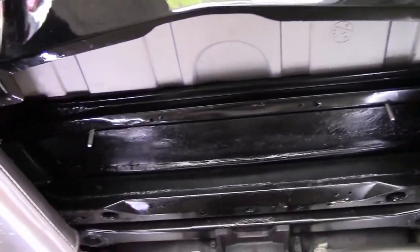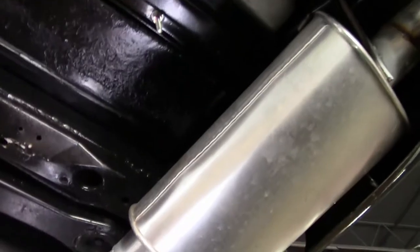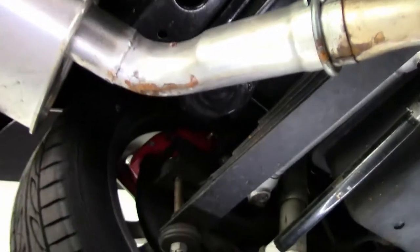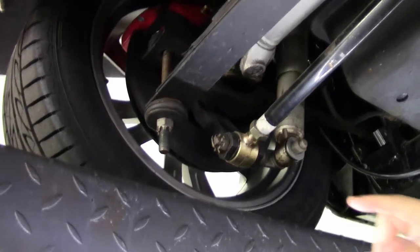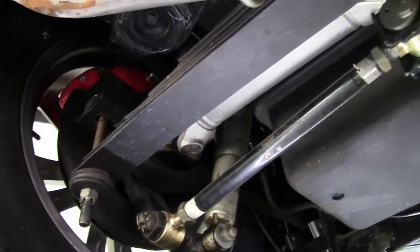We do not have a spare tire for this car, partially because the wheels and tires have been changed on the car. It's been lowered as well. So just so you're aware, the gas tank on the car looks to be redone and new. Of course, with the LS engine in there, you would expect that. We have adjustable strut rods, and as I had stated before, the disc brakes, new bushings.